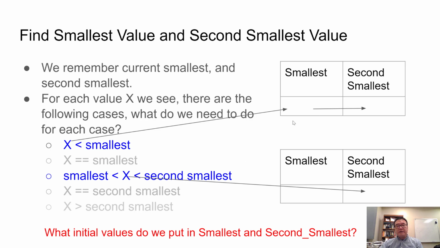So a typical strategy for this is you set some default values that are either very large or very small. In our case, because we want to find the smallest value, we will set them to be very, very large. So then whenever we see any number, they will become smaller. So then they will push out these fake values. That's a common strategy when we are computing min and max, is to choose one extreme value.